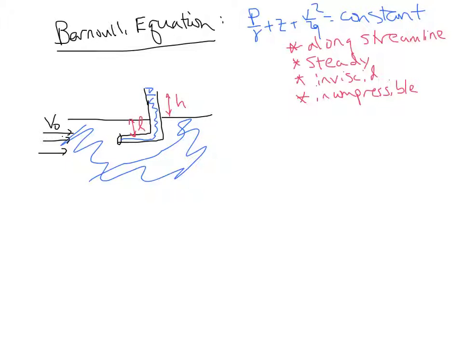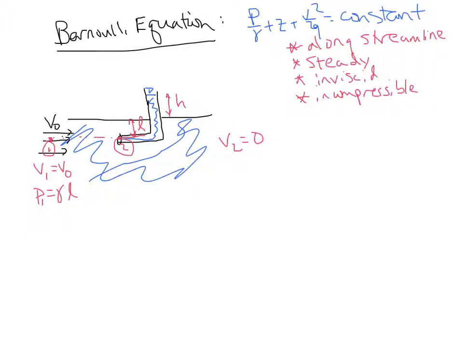So what we're going to do now is apply the Bernoulli equation between two points. The first point is upstream, call that point 1. The second point is right on what we call the stagnation point on the front of the tube. That's point 2. So at point 2, V2 is equal to 0. At point 1, V1 is equal to V0. The pressure at point 1 is equal to gamma times L, where L is the distance below the surface. Again, just to note, this is a line that follows right through the center of that tube. So the pressure at point 1 is gamma times L.